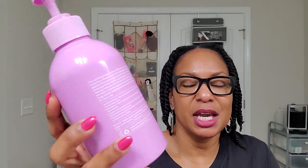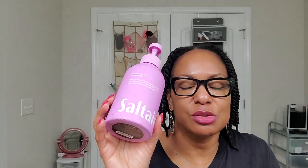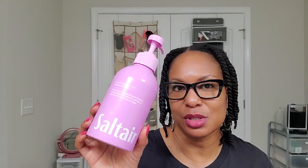Completely natural. This container is humongous. What is it, like 17 fluid ounces? And I want to say, I know this was under $10, but all natural, smells freaking amazing. Very cleansing. It doesn't strip your skin. It's not super duper moisturizing, but I love the way it smelled and I love the way it felt on my skin. It's one of those I feel like I could use by itself as a good cleanser. I usually use a good soap first, and then a nice softening moisturizer afterwards. I could use this as a cleanser all alone and it'd be fine.